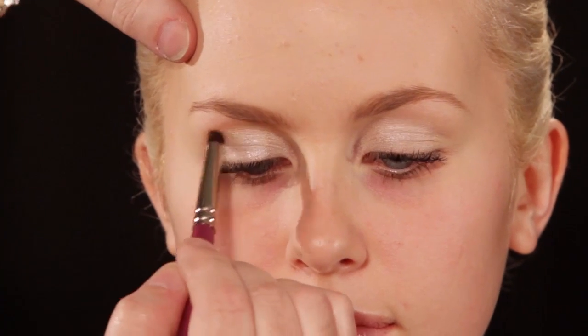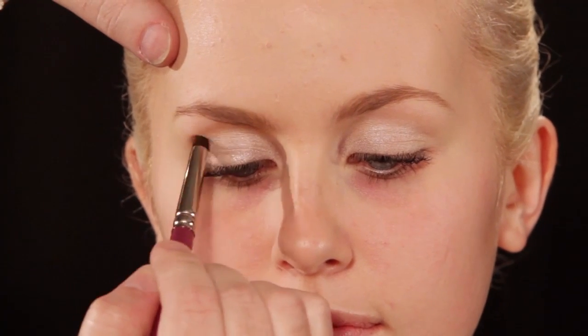Now we're going to take some mid-tone. I want it to be very precise. Once again, there's not a lot of darkness to this look at all. I'm taking a very, very pale mid-tone. To give you an example, that's normal. That's what I'm going to use now. Just very, very pale. I'm going to get it right in that crease with my brush number 13.